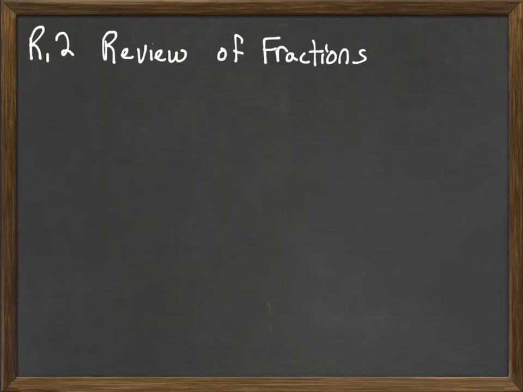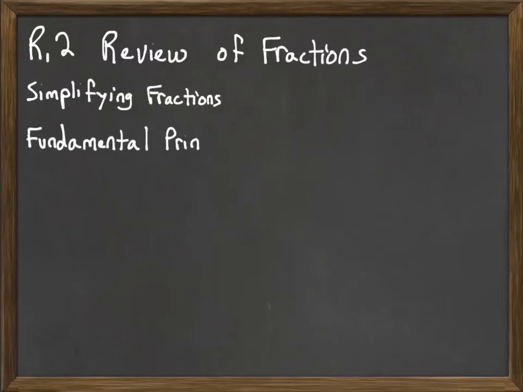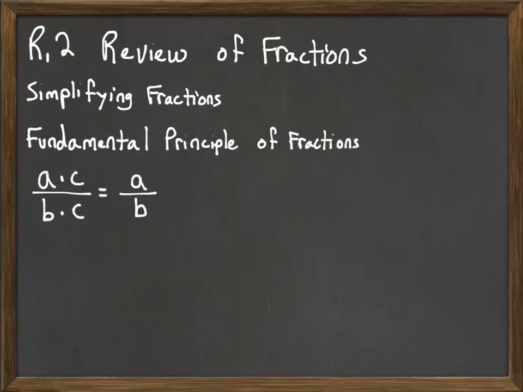In this video, we begin our first section, which is R2, Review of Fractions. Now, the first topic we're going to address here is simplifying fractions. And the key to working with fractions, especially in terms of simplifying, is a result known as the fundamental principle of fractions. What that says is if we have something and we have a common piece, we can just cancel it out. It's gone. And now we just have A over B. So we're allowed to divide out common factors out of both top and bottom.